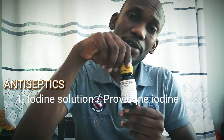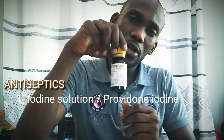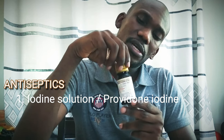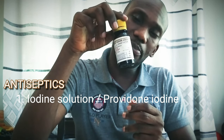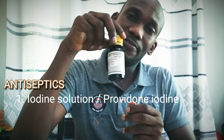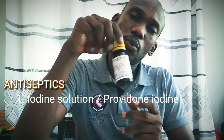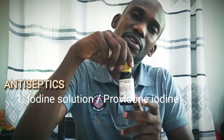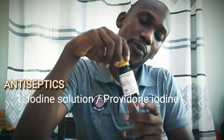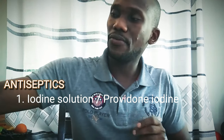Another group that I find important, I don't know if I call them medicines, but these are antiseptics. These are very, very key for you to have at your farm. I will start with iodine solution or povidone iodine. I use this a lot on wounds for the animals. When a goat is giving birth and the kid is born with the umbilical cord, after you cut it, make sure you dip it into iodine solution to protect it from infections. It is very useful on wounds, and on sores around the mouth, the ears, etc. So you could have weak iodine solution or povidone iodine in that regard.